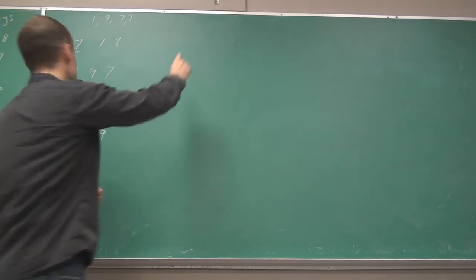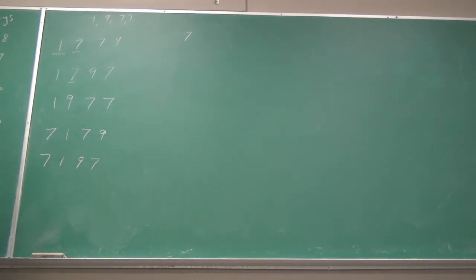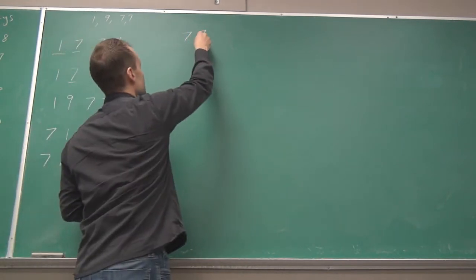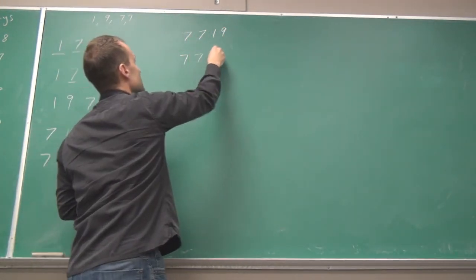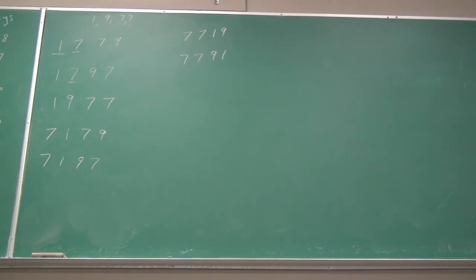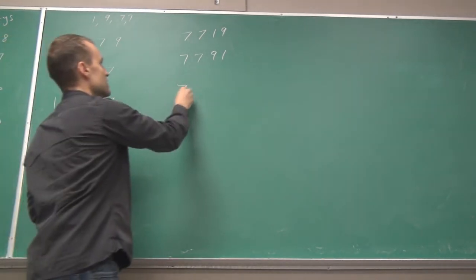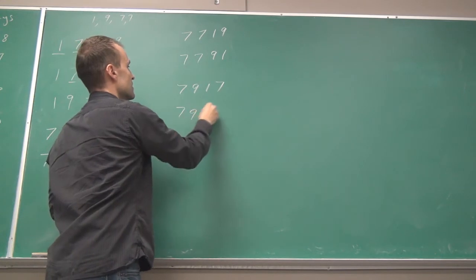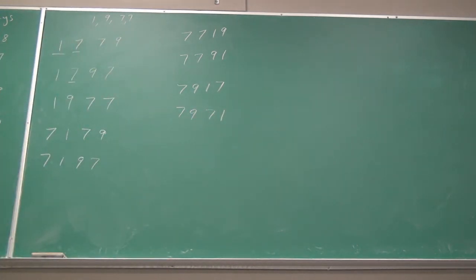Here I have a few more options with the 7 in position 1, then a 1, or another 7, or a 9, but again, notice that having a plan and executing that plan makes a huge difference. So what have I done so far? 7 in the first position. So the only thing that's left is a 9 in the first position.